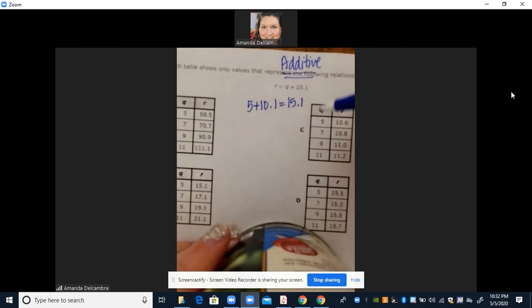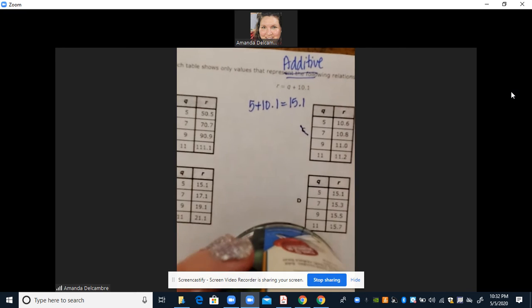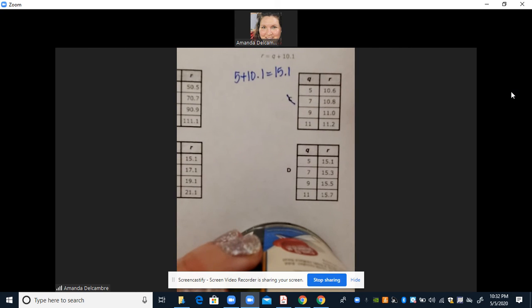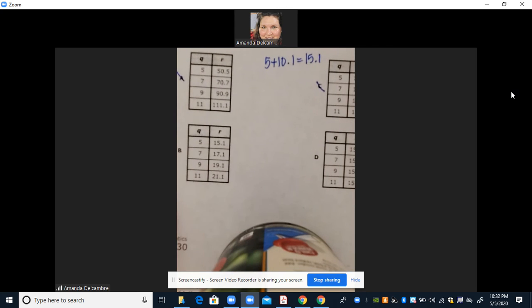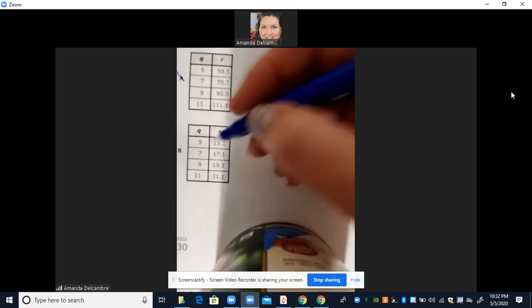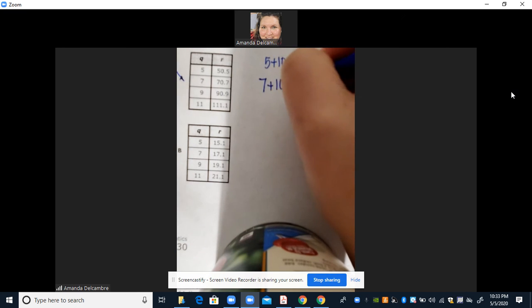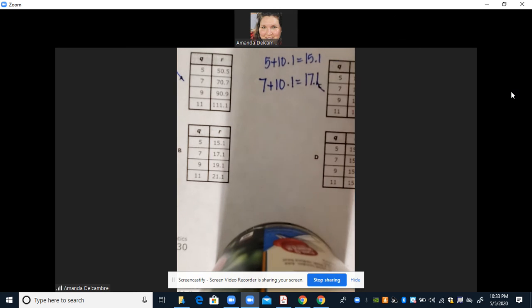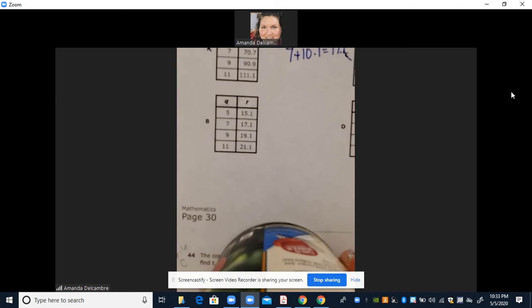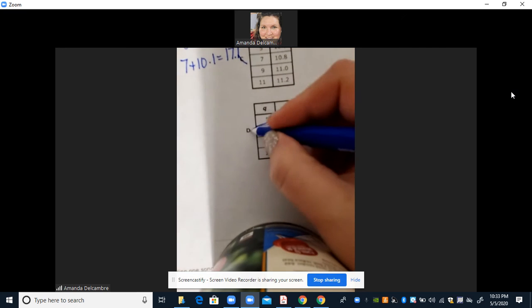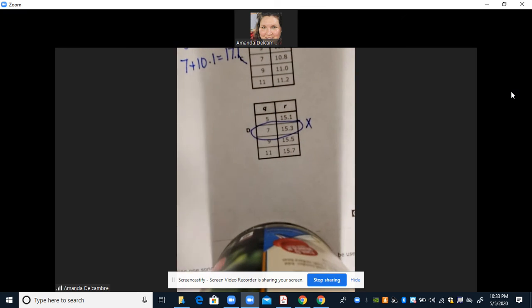Could C be an answer? Nope. What about B? Yeah. So B and D are my answers so far that I've not eliminated. That could be it. So if you look, 7 is the next one. So 7 plus 10 and 1/10. Well, 7 plus 10 gives me 17, and 1/10 gives me 17 and 1/10. Well, we only have 2 to choose from, B or D. B works. D, if you look here, does not.